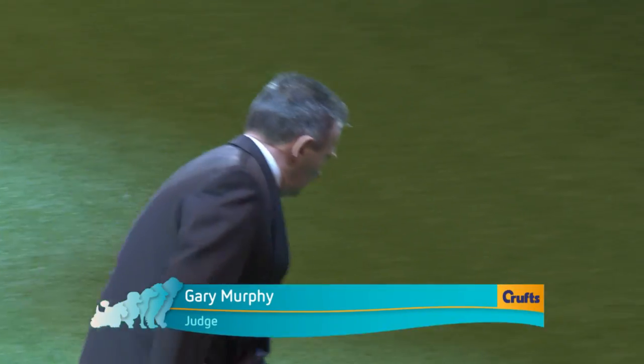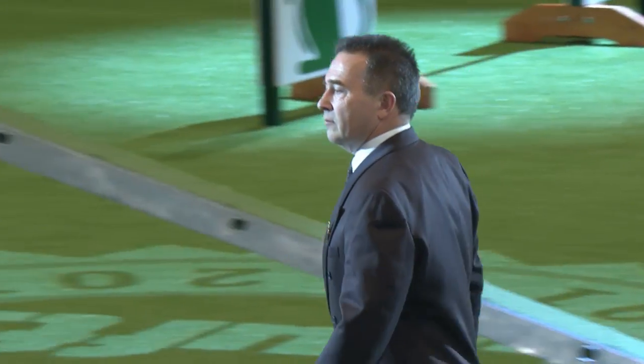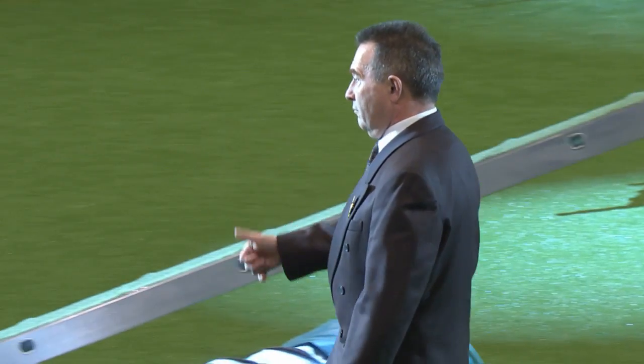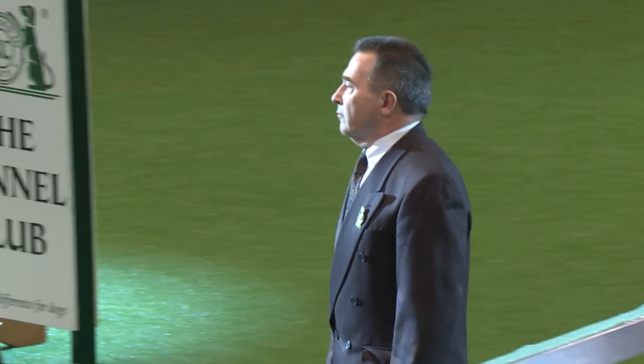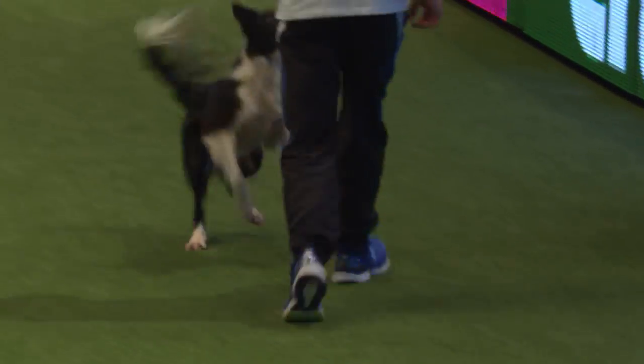This is an agility round, and it's going to be judged by Mr. Gary Murphy from Barton Leclay. I think he is. He's done a fantastic job here. He's judging the first 3 days. He's just making sure the course has been left in one piece by the people who are walking it. And we have the first competitor on the line, and we're just about ready to go. Well, if you've never seen this before, 19 obstacles. The aim is to go round without incurring any faults and to get round as quickly as possible.